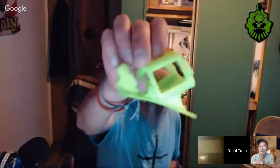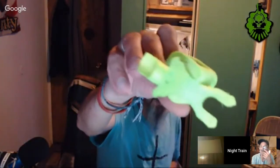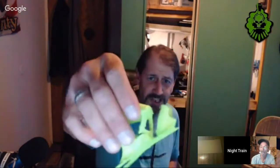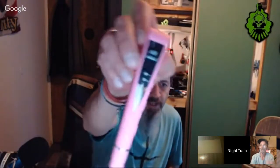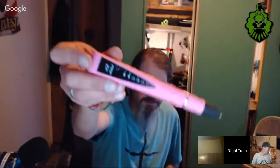I printed this last night, Chuck, and I'm printing. This one I printed while I was at work, but it screwed up. I had some layer issues or whatever. I just changed the tip out and changed a bunch of settings, so I'm reprinting this right now. It's for the ghost mode too. But yeah, printer's finally running again. I'm playing with my new 3D print pen too, so I can fix some prints with it when they fail.